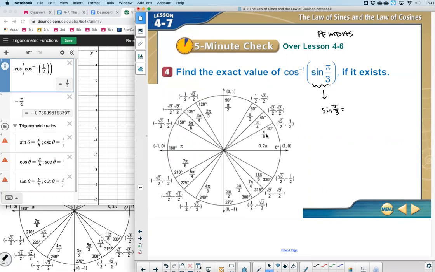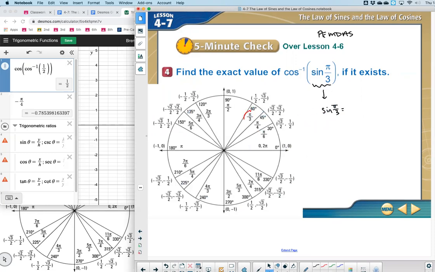So when we take out the unit circle, looking for sine pi/3, which means, is this an inverse? No. I want to remind you, for sine and cosine, when they're not inverses, you use the whole unit circle because the domain's not limited. It's all reals. So you don't eliminate anything.